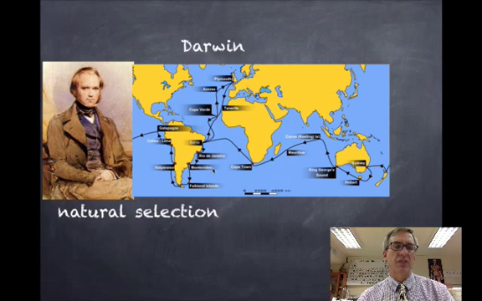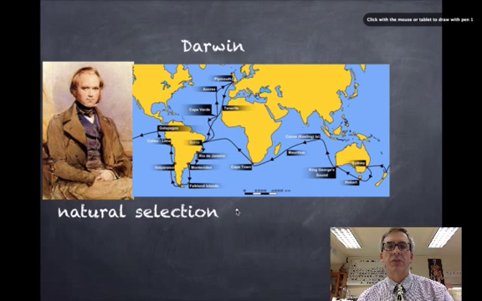If we look at natural selection, Charles Darwin went on a 5-year voyage of fossil collecting, observations, drawings, and a lot of thinking and a lot of writing. And basically he came up with this theory of natural selection, that there is competition amongst organisms, there are advantageous traits that some organisms have, and over time those advantageous traits allow an organism to survive, to reproduce, and then the traits become more common in future generations.